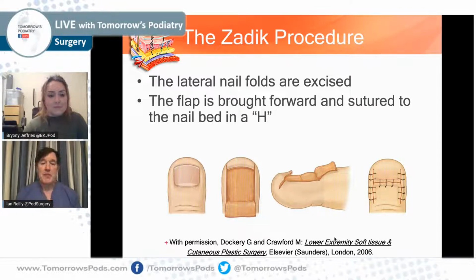Now, I'm sure I've mentioned Doc and Mary before. They happen to be my godparents. They are just the most impressive people. If you've not come across any of their work, then you should have done, because they've done so much. Incredibly skillful surgeons. Mary particularly, I did some surgery with her in Mexico about 10 years ago. Oh my God, what amazing hands. And she's quite small and diminutive. Amazing people. They've done so much for the profession, US based. Anyway, they're kind of leaders in skin surgery. And that's from the 2006 edition of their book. They've got a second edition now, which I think is 2012, 2013, which is excellent.